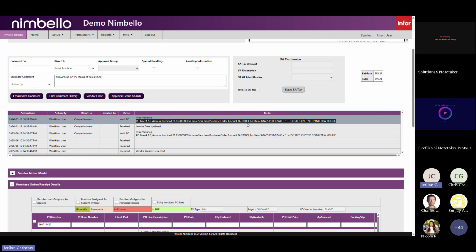Okay. And yes, Jessica, I just saw your comment. We can do tolerances based on a vendor for price and extended amount. Some vendors are very volatile on their pricing. And so you might have a larger tolerance for certain vendors and a smaller tolerance for other vendors. You can do that on a vendor by vendor basis. You can also do it by location. So if you're multi-locational, you can say that that vendor is okay for a tolerance at this location at this rate, but at this other location, it has a different rate.